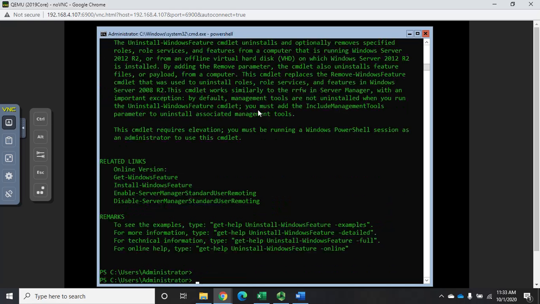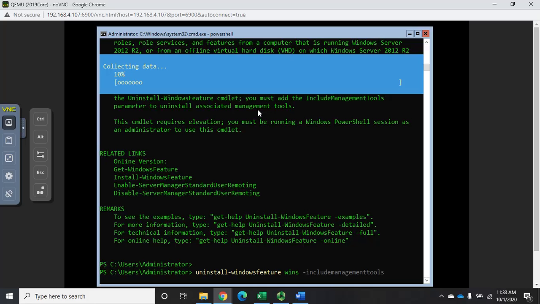So I am going to Uninstall-WindowsFeature WINS, and I definitely want to include management tools because I don't need them laying around. And so we're collecting data. Again, we're going to have a little progress indicator, starting removal. It's pulling things off right now. The other 90% of the job happens right here in the last 10% of the progress.